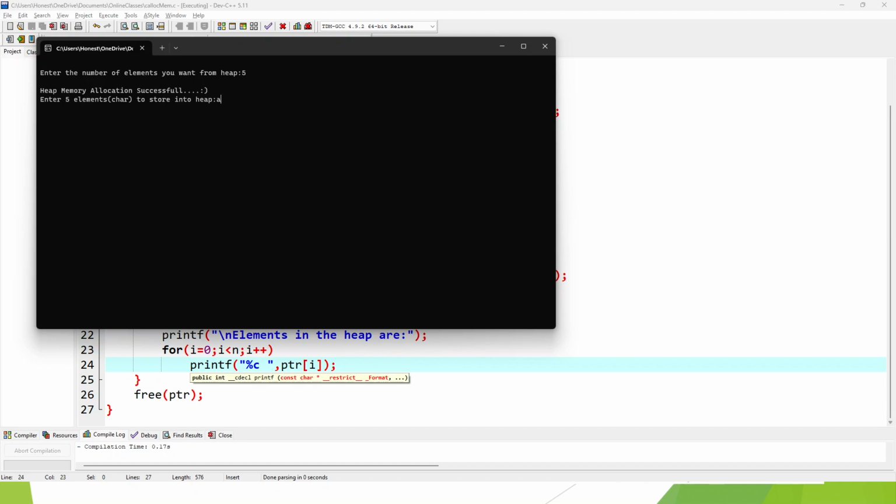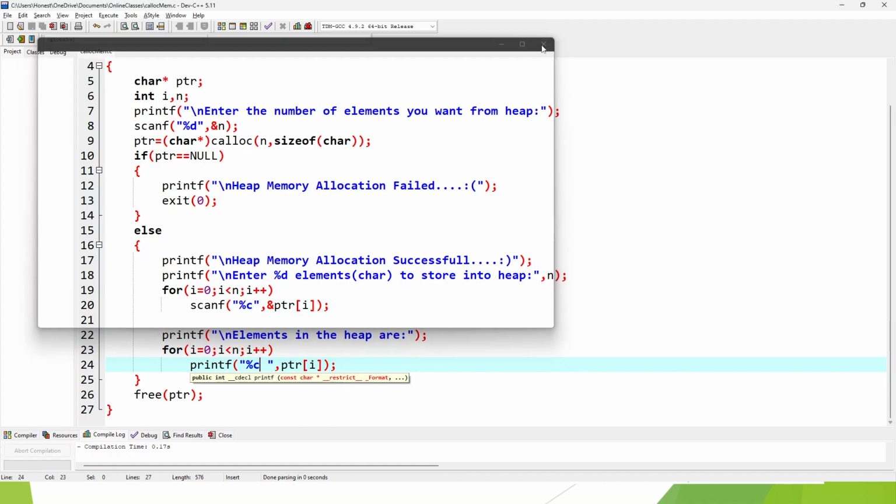So if I give a space, b space, c space, d, in that case also it will consider, I guess, only a b c or a b only. See, it is considering a b only because the space which I am giving between a and b will also be considered as a character. So that's the reason it is storing only 2, with 2 spaces and the starting character. Okay, hopefully you understood.